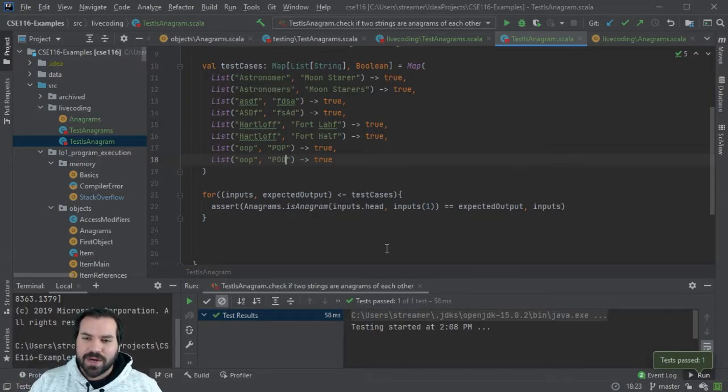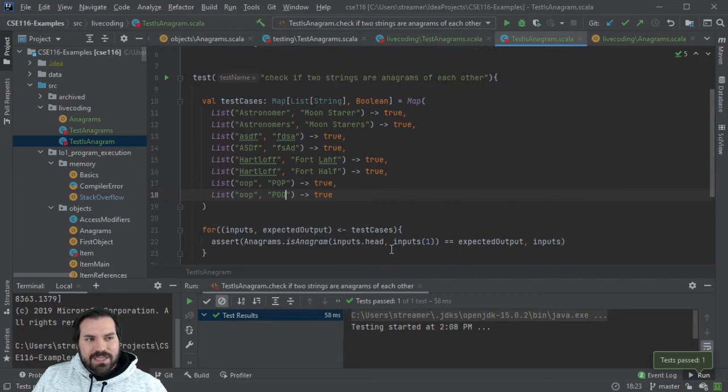Our code's great, right? Our code passed our tests, so our code must be correct. Right? Right? That's the point of testing, right? If testing says our code passed the test, then our code passed the test. So it must be right. How does OOP equal? Oh, yeah. I see what you're saying. This should be like OPPO.